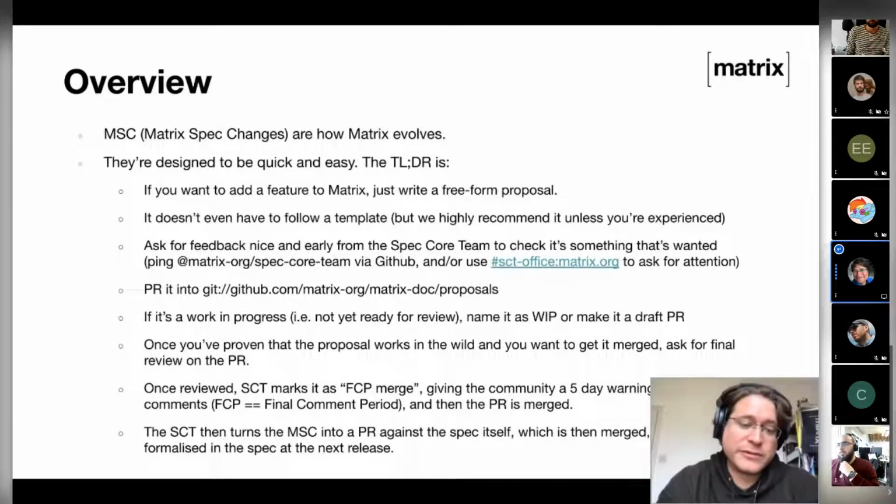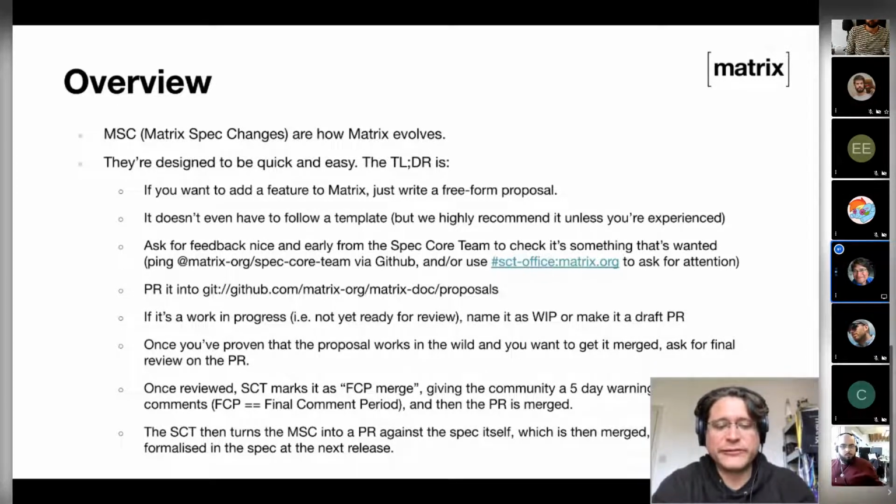Then we review it on the spec core team, and it does this slightly unexpected dance where rather than just merging it directly into the spec, we give the community a 5-day grace period called an FCP, a final comment period, where we basically signal the intention to everybody that, hey, we're happy with this as a spec core team. Is the rest of the community happy with it too? Everybody, you've got 5 days to raise any final concerns. And if nobody raises concerns, at the end of that, the PR gets merged into the repository.